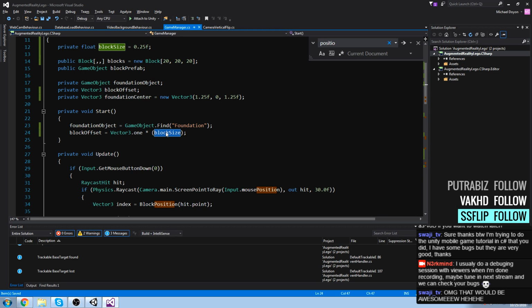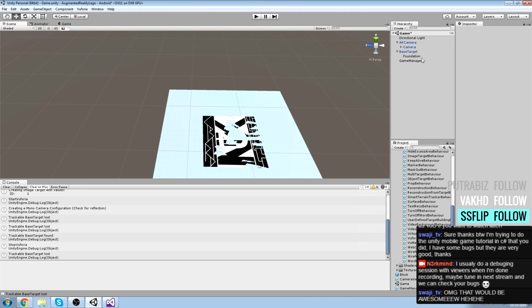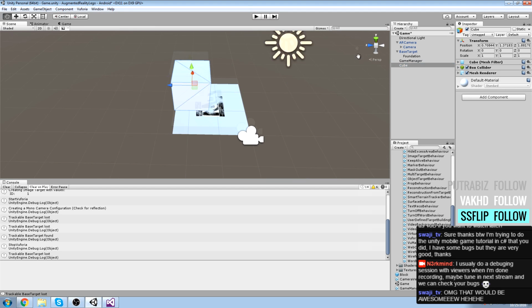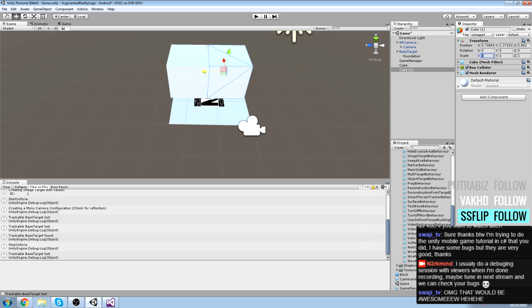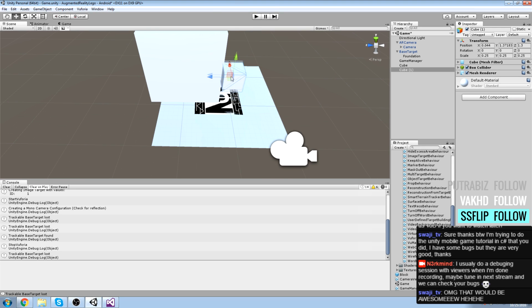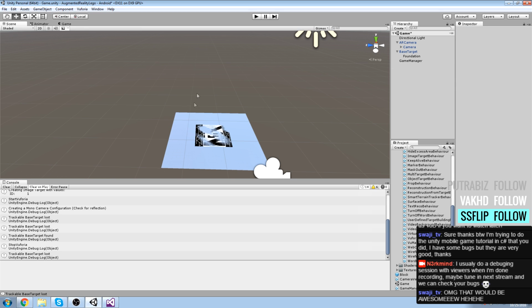So that is the block size. Block size would be, say, 0.25 in this case, which gives us a diameter of... let's go check it out. This is a normal cube. This is our cube. So it's basically divided by 4.